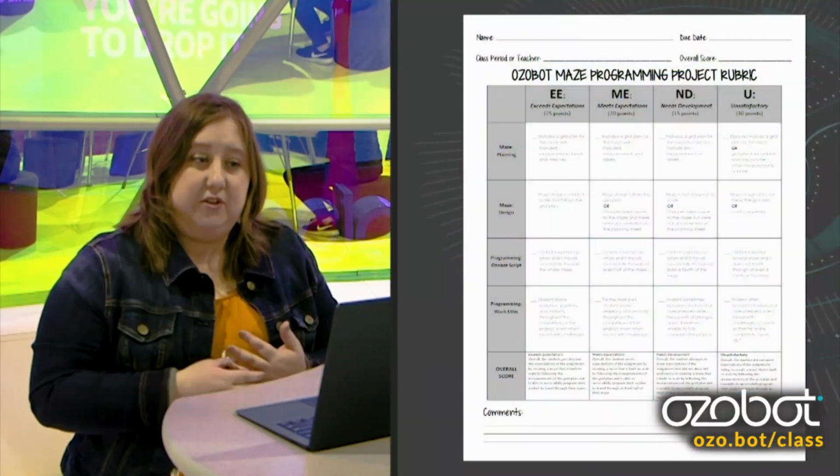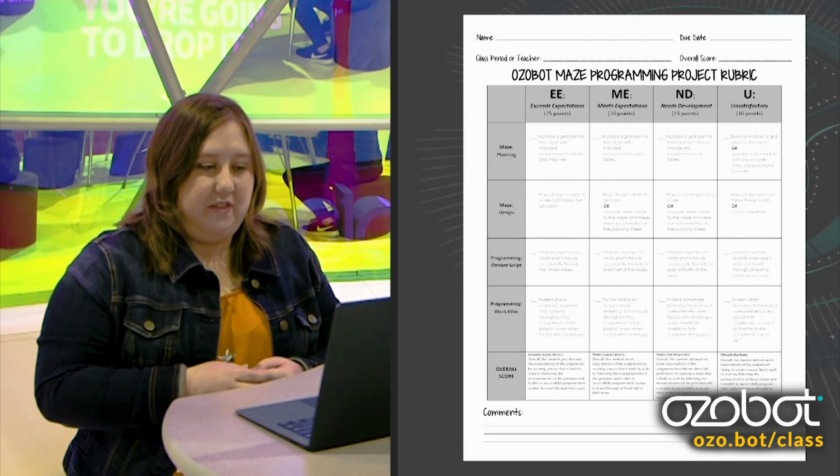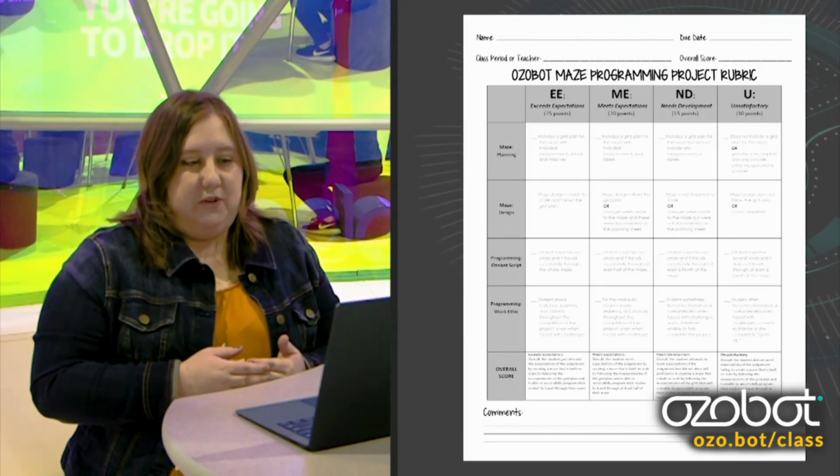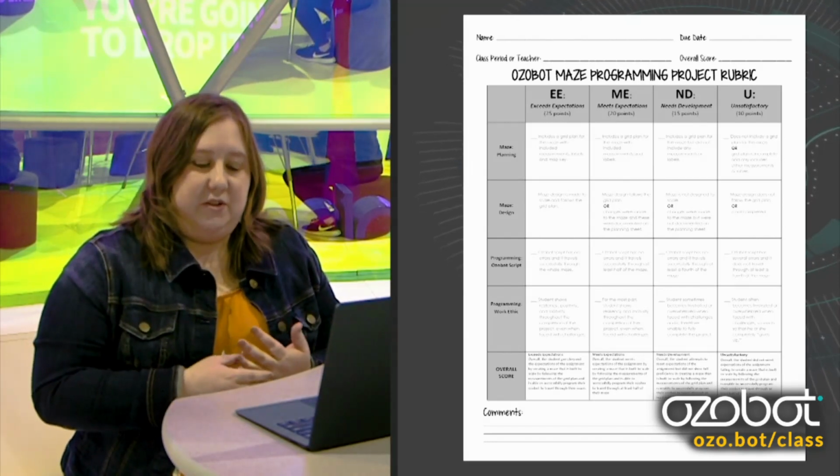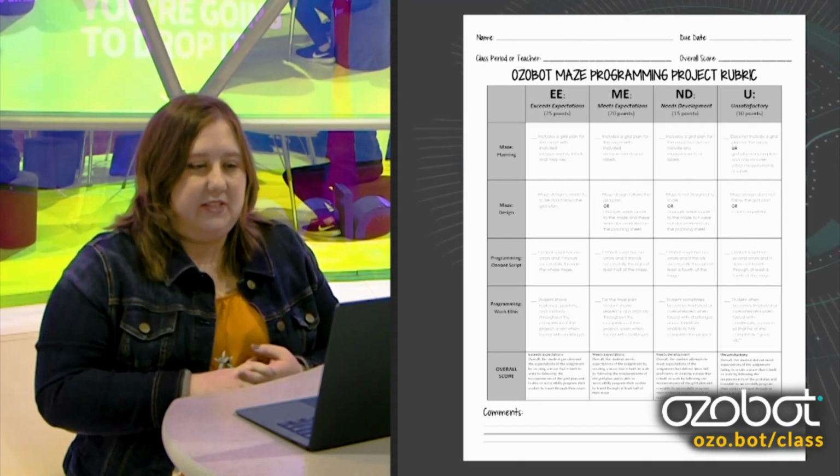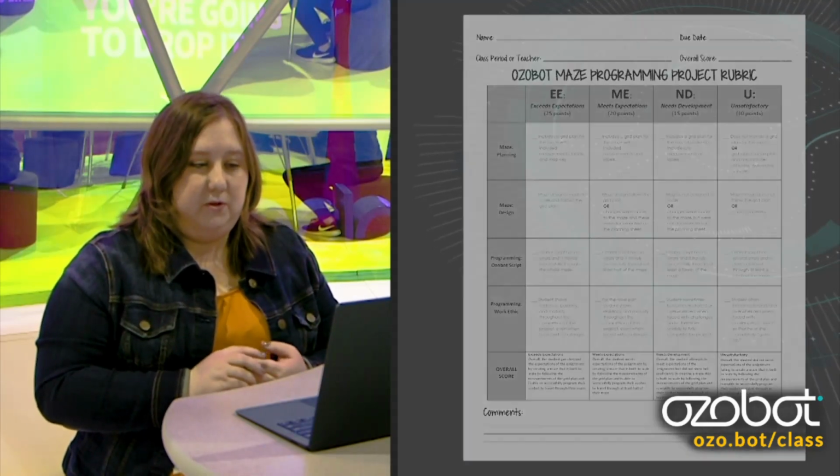And then I also have a rubric that I've created that is a really great way for you to assess your students to make sure that they were able to get to those outcomes that you wanted. So the outcomes of being able to program it successfully, to be able to go through that engineering design process. So I love that the rubric is there so that you can assess your students and make sure that they were successful.